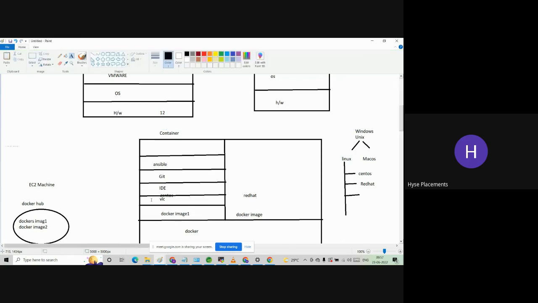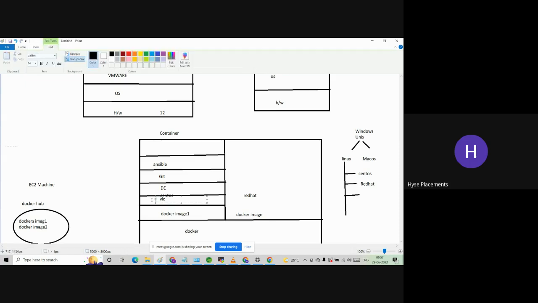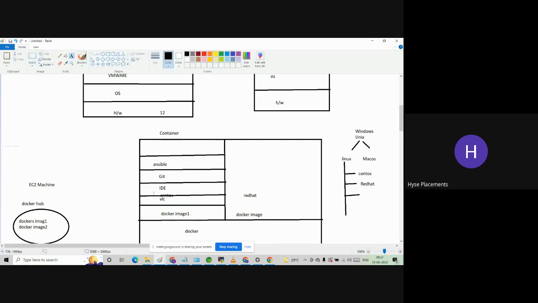So each time you create an application, a layer will be formed. This is the first layer. After this, whenever you install another application, another layer will be created. If you want to install one more application, it will create one more layer. So all the applications are deployed one after the other, and each will be available in the form of a layer. That is the reason this file system is called a layered file system.